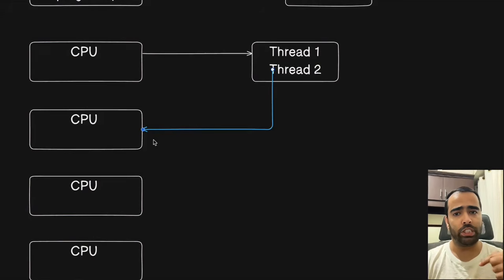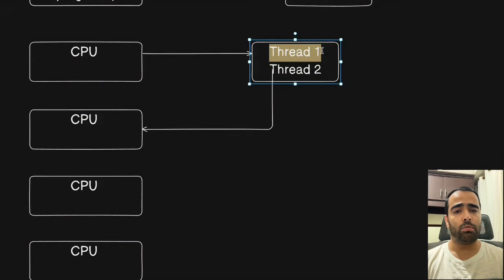It's not switching, because we have introduced more CPUs, but now real parallel execution is happening. This is the concept all applications use to improve their performance. They run tasks in the background. For example, thread 1 can download some data from one location in the background, thread 2 can connect to the database, and thread 3 can do some other tasks, because we have a lot of CPUs now, and every CPU can handle one thread.